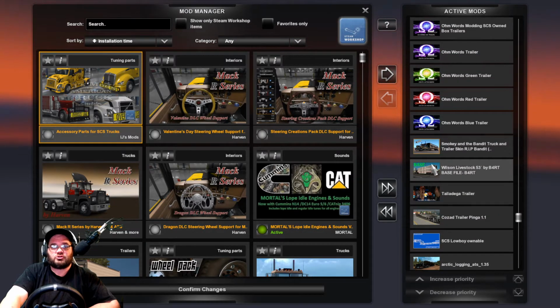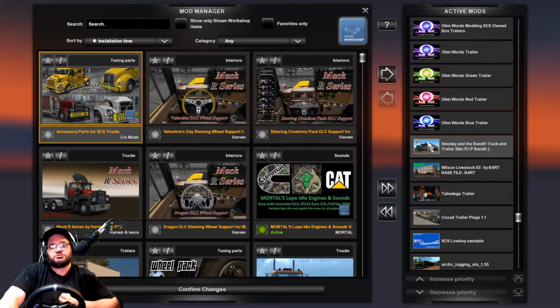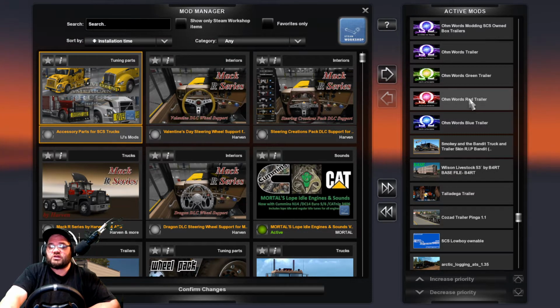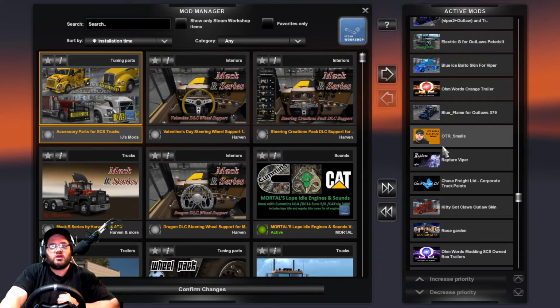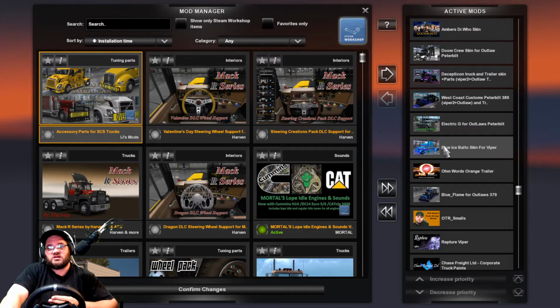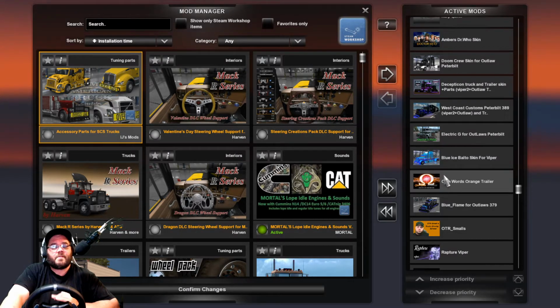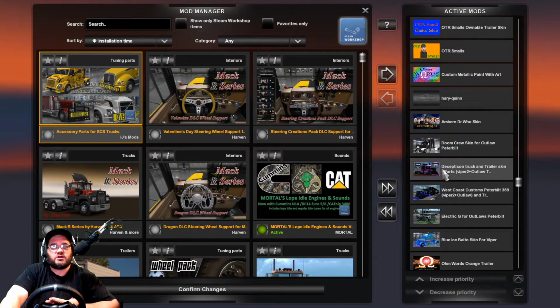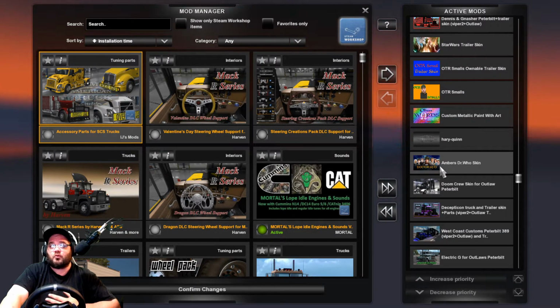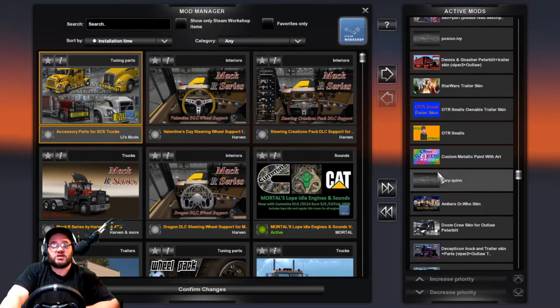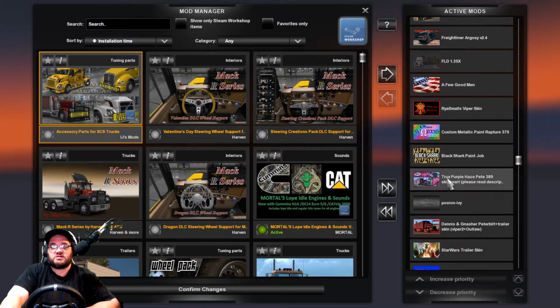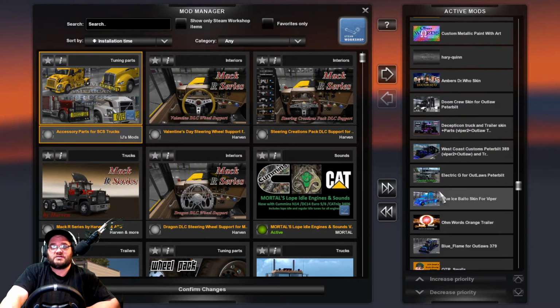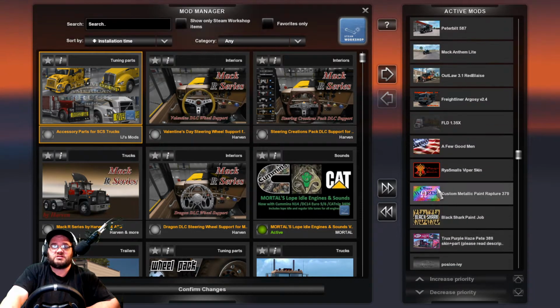And then on top of your trailers, you want all your skins, trailer skins, truck skins. So all those skins, and again, it holds that priority of, sometimes it needs to be higher up the list, sometimes not. It's just a matter of where it sits priority wise. It can mean the difference of it working correctly and then not working and possibly crashing your game. So as you can see, we have all those skins, and that's a lot of skins, guys. I'm not gonna lie to you, that's a lot of skins to have.